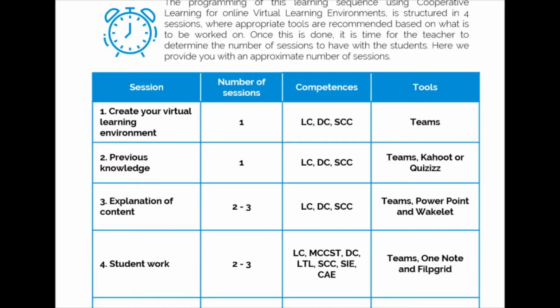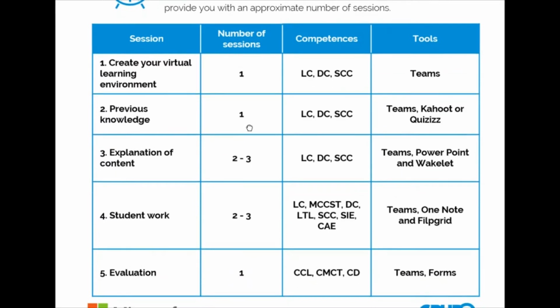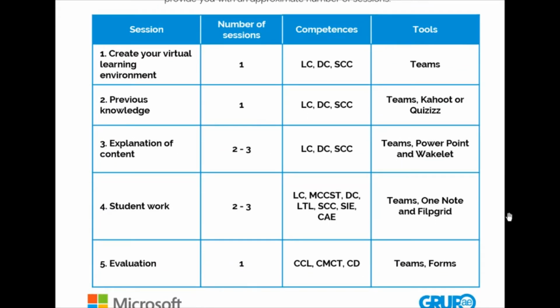I would say that depends on the teacher, but we do know that for cooperative learning, there are certain skills, both soft and competencies, that aren't developed by working individually. So how can we foster those skills? For example, communication between students to complete a task, critical thinking, among others. For this, we propose a timing schedule of 5 working sessions. Very important, not all sessions have to be face-to-face. We can do 1 face-to-face session, and in the 2nd or 3rd session, the student works independently. Then, we have another synchronized virtual session to share, or it can be a mix.